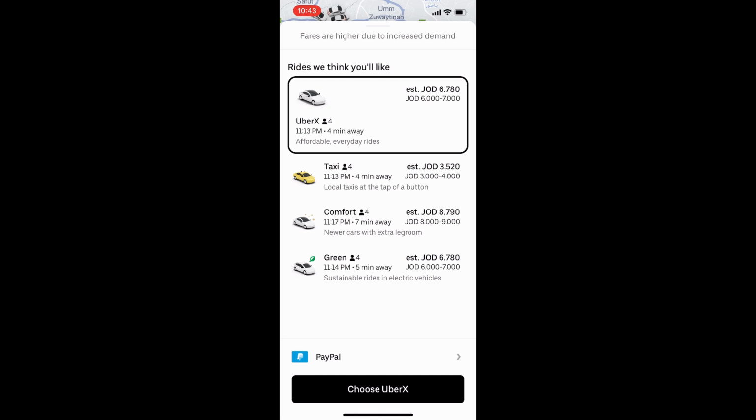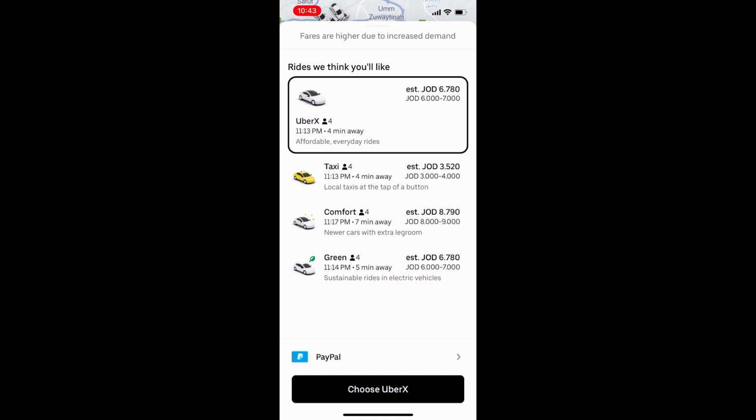And these typically include the Uber X. This is the standard option, typically seating up to 4 passengers. In my case, there is the green one, as it would offer you a sustainable ride in electric vehicles. It is about the same price as the normal one, but maybe you would have to wait a little bit longer. If you want newer cars with extra legroom, then you can book the Comfort one, but the ride is going to cost you a little bit extra. And finally, in my case, there is the Taxi option. This is the cheapest one if you are looking to save up.